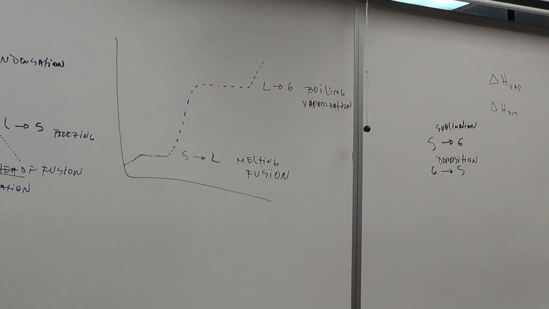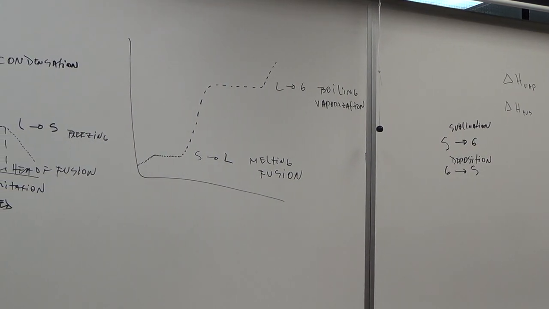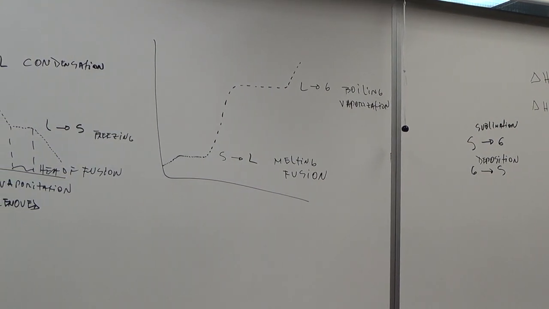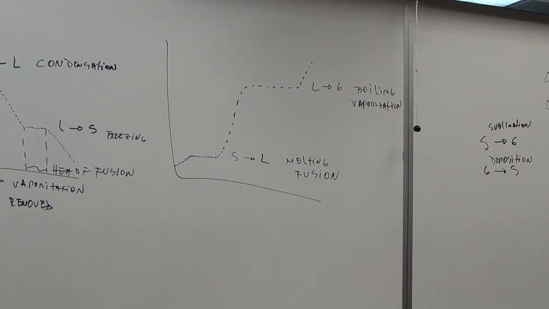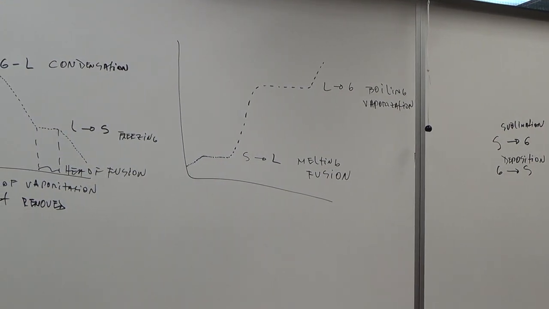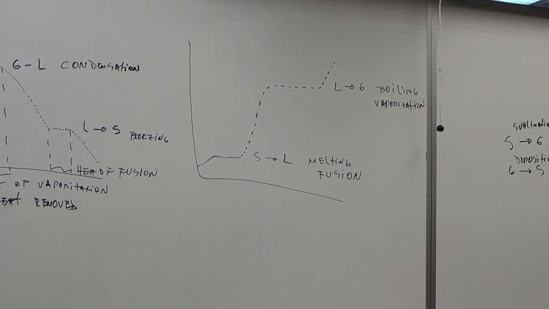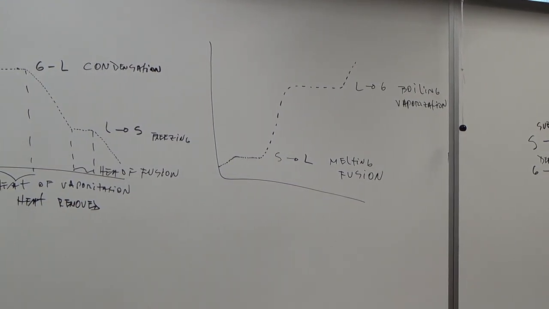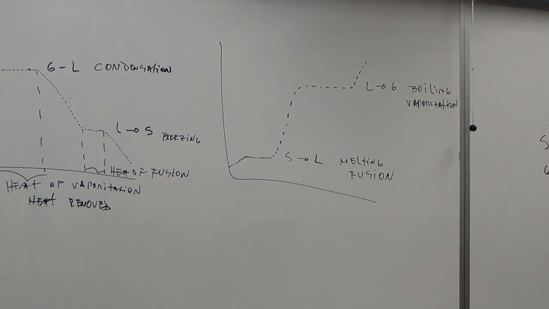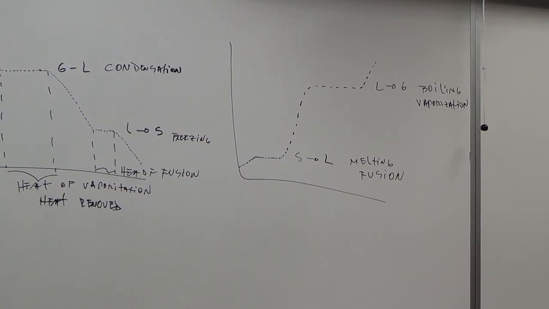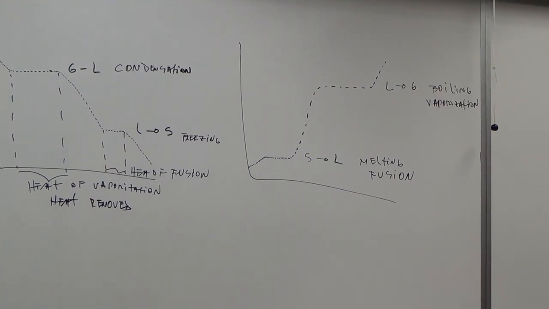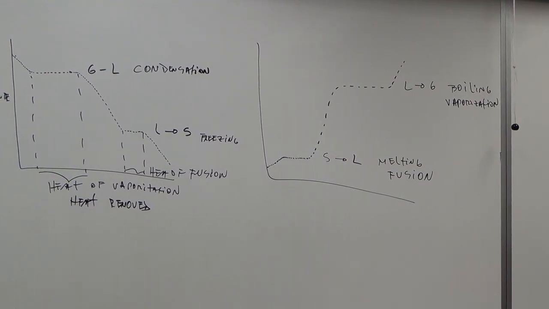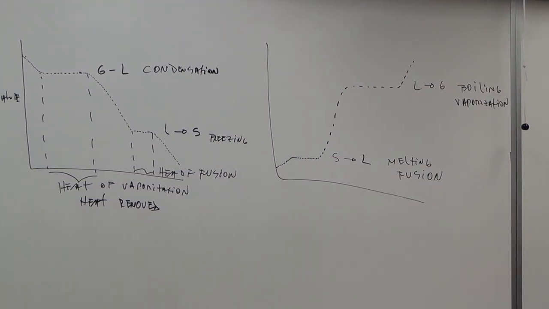It always takes more energy to make something go from the liquid to the gas, because in the gas phase, the molecules are very separate from each other, meaning you broke all intermolecular interactions. Guys, you paying attention or not? What did I just say? Heat of vaporization greater than heat of fusion. Why? Because in the gas phase, you have completely separated the molecules, yes? As you go from a solid to a liquid, did you completely separate them? No. You distanced them from each other, but you did not separate them.